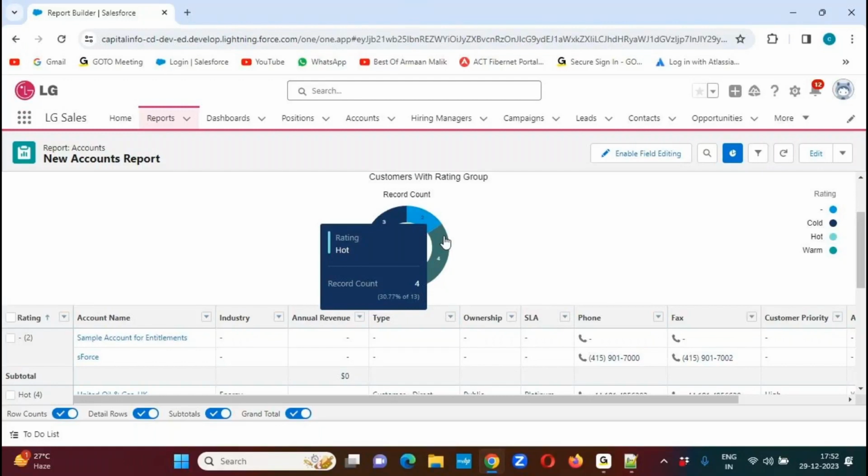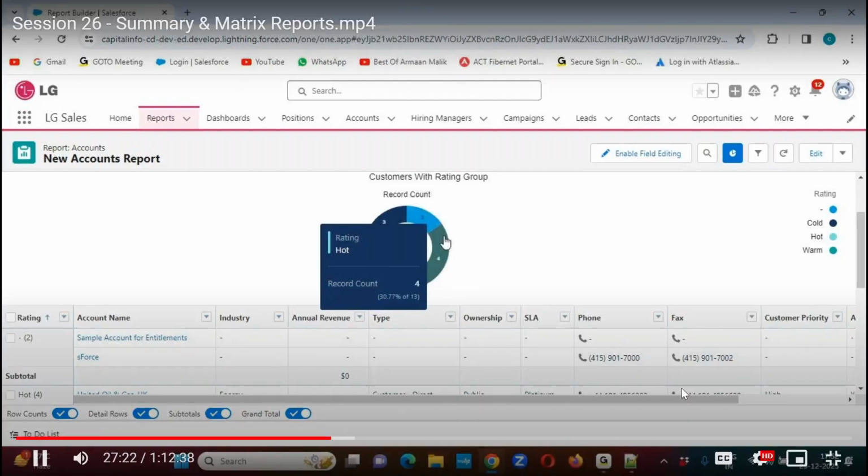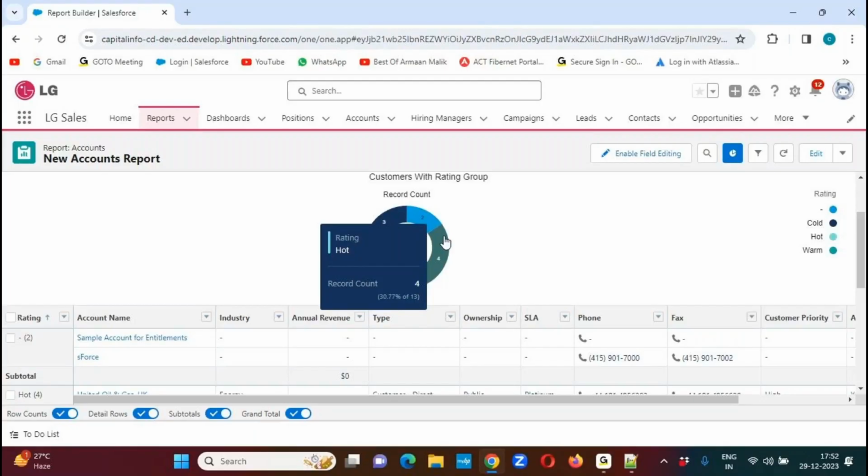This is the second drawback. The first drawback we have already observed. What is the first limitation? The chart component is always visible above the report in Lightning Experience. We can't show it below the report. That is the first problem. The second problem is that whatever chart component we have, it has a fixed size in Lightning. We can't increase or decrease the chart size here. This is the second problem.